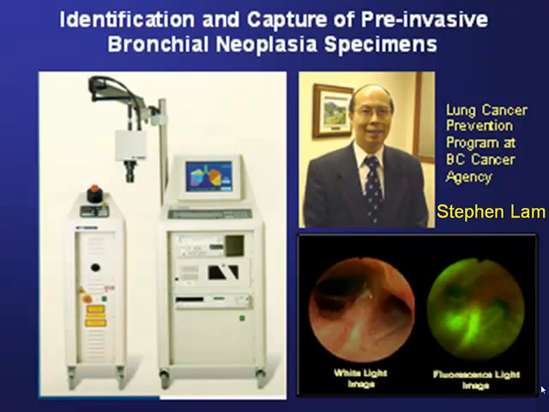Perhaps the first commercial application of fluorescence imaging and visualization arose out of the pioneering work of clinicians and scientists from the British Columbia Cancer Agency in Vancouver, Canada. The OncoLife device, commercialized by a Vancouver-based company, Xillix Technologies, was a fluorescence-based endoscopy system used to help clinicians identify suspicious areas in the lung during a bronchoscopy.